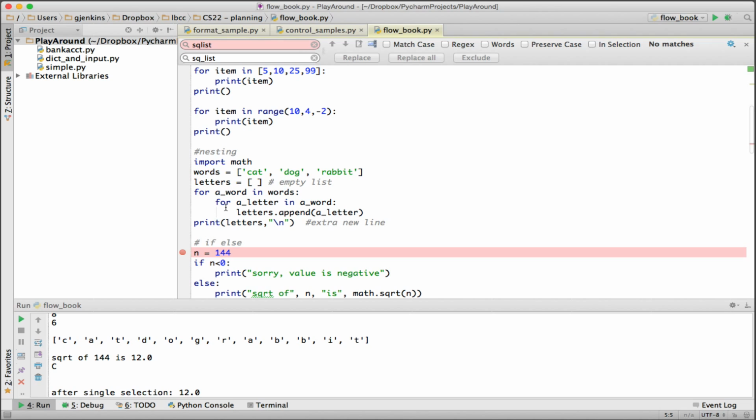The inner loop will then work on that word and loop through each letter of the string that it got here. So it'll loop through C, A, T in the inner loop. And when it's all done with CAT, it goes back to the outer loop and gets the next word. And what the inner loop does is just append each letter to letters. So you give this a list of words, and it's going to basically string all letters out individually as items. And you'll see when it prints it, it's a list of individual letters that are all these words.